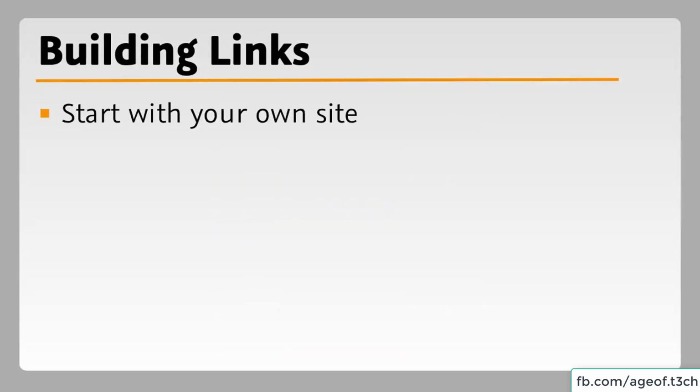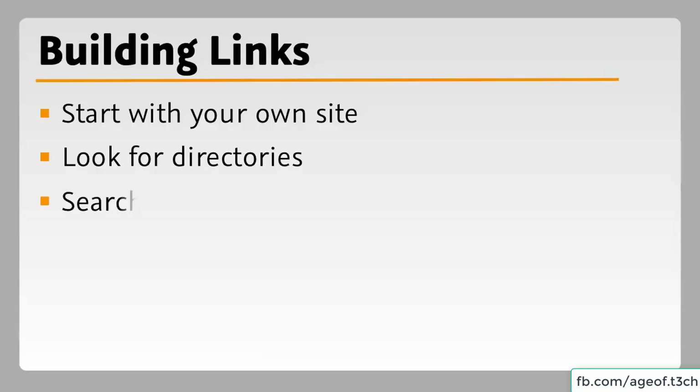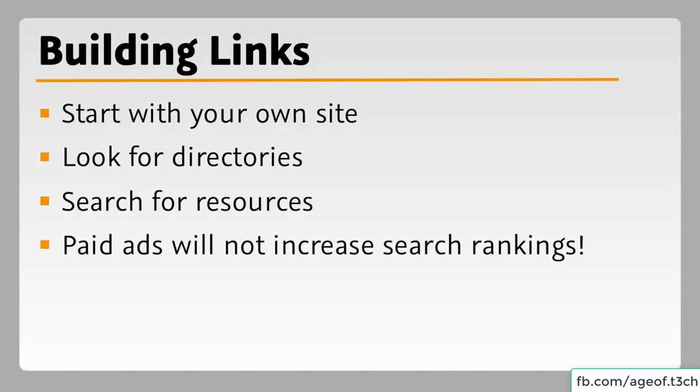So, when building links, start with the content of your own website and make sure your anchor text is optimized. Look for directories that you could submit your website and your business to. Look for resources simply on the search engines. See who else is there besides your competitors. And be sure that paid ads will not increase your search rankings because they are going through an ad network and they are not designed to increase your rankings.